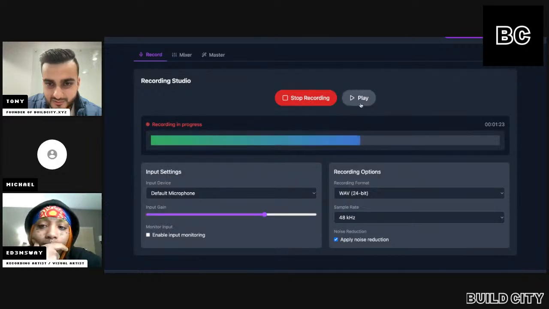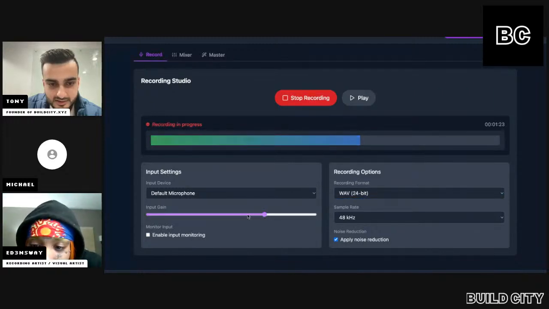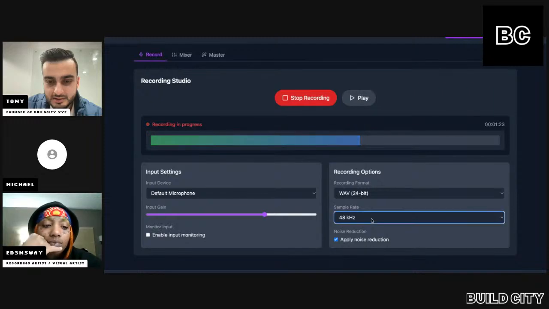Yeah, this is amazing. Holy shit. The input gain basically raises the volume without turning the actual volume up. This is cool. And the crazy thing is the recording format is a WAV. That's like the top recording format to record. MP3 is cool, MP4, but when you're doing industry standard stuff, you want to always convert your stuff into WAV format. So that's good. This WAV format, right? Yeah. And it's like 24-bit, 16-bit. Okay, interesting. Yeah, this is awesome.